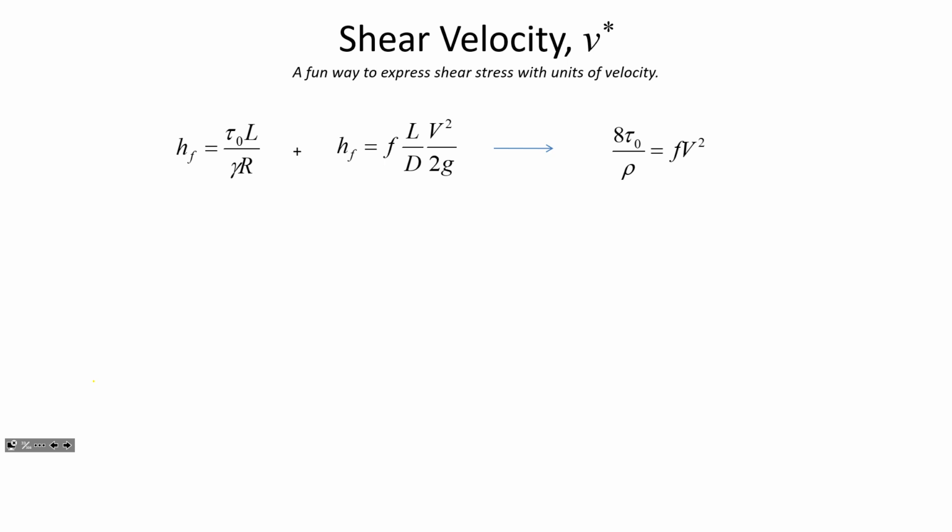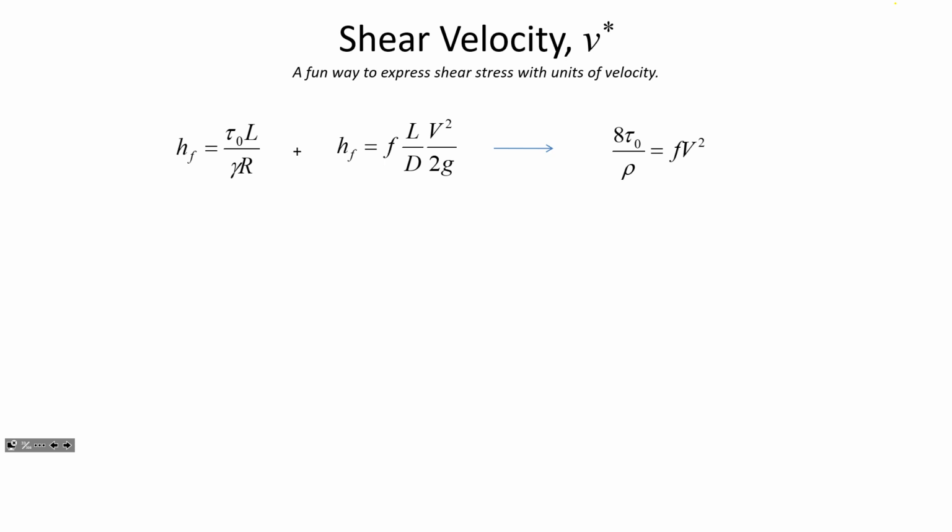One of the brief detours that your textbook takes is something called shear velocity. Shear velocity, which is V star, is just a way of conceptualizing shear stress. Instead of newtons per meter squared, you can rearrange shear stress and express it in terms of meters per second, so units of velocity. And what it comes from is just the idea that energy loss due to pipe friction is related to shear stress. So this equation on the left, we know that's how you could calculate H sub F.